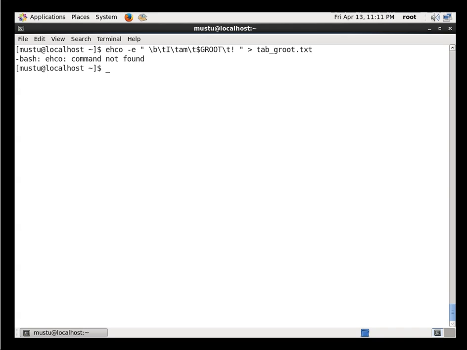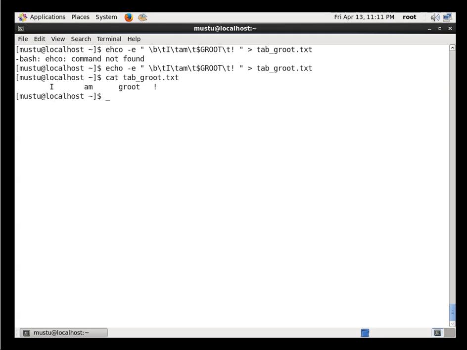What happened here? Oh, I misspelled echo. There you go. Now it'll work. So if we just cat tab, we see the output. Now let me echo minus E, open inverted commas, backslash T I, backslash T am, backslash T Groot, backslash T exclamation, space.